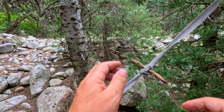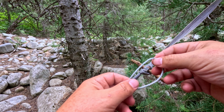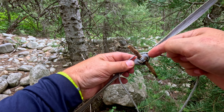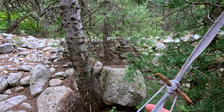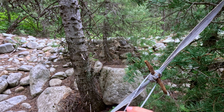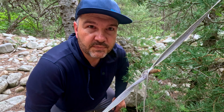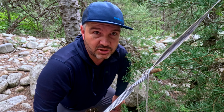So now you've got this toggle, and then you would hang one end of the whoopee sling on it. And you don't want to hang it on the toggle because that can put a lot of stress on the toggle itself. You want to hang it on the knot. So right here, this part, on the knot and not on the toggle. That's an easy way to remember that. So you're going to do that, and that will hold it, and then the whoopee sling would attach to the continuous loop on your hammock. So those are the systems I've used over the years with hammocks, and I've gotten really used to them.